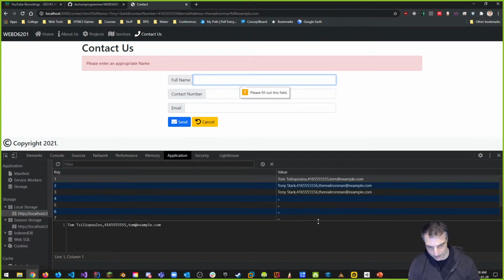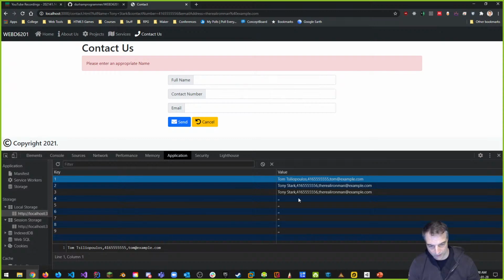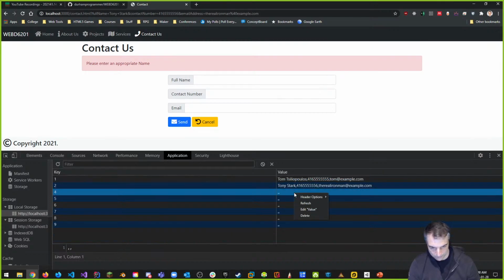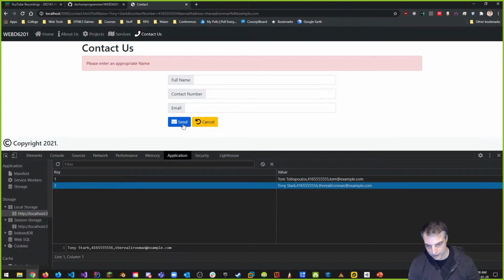Okay, so we'll do some troubleshooting here. I'm doing this because I want to show you what's happening and how this is working, right? So again, there are 2 values instead of 1. Let's delete this. And I got a bunch of empty values. Well, yeah, of course I'm going to get empty values because the user can click send and it'll still generate the form even if this is incorrect. Let me show you how that is.